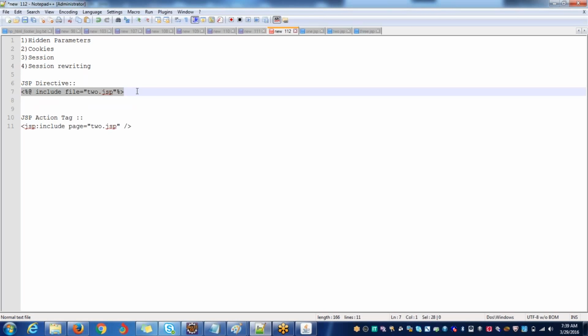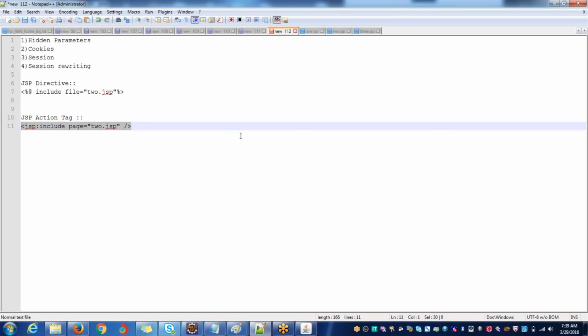Static include means at compilation time, it is going to include the files. For example, we are trying to include 2.jsp here. At the time of compiling that particular servlet, it is going to include this. Then this is called a dynamic include, meaning at runtime it is going to include the 2.jsp file, right?